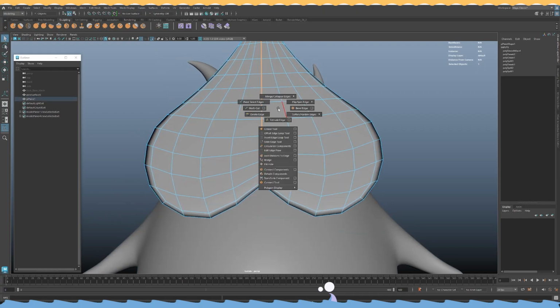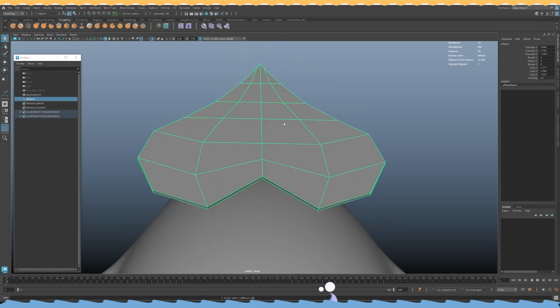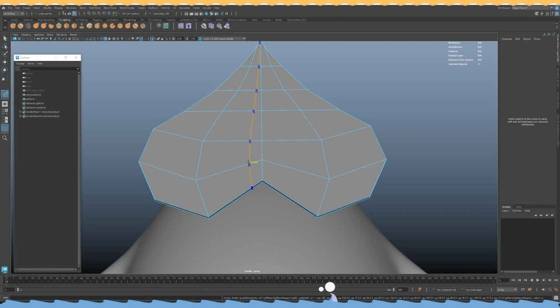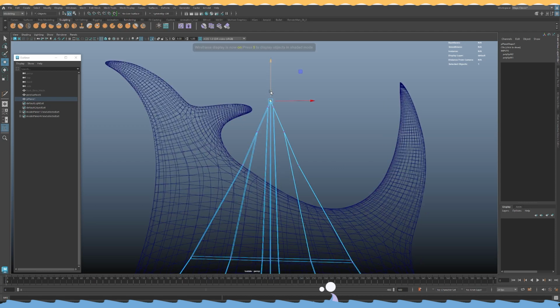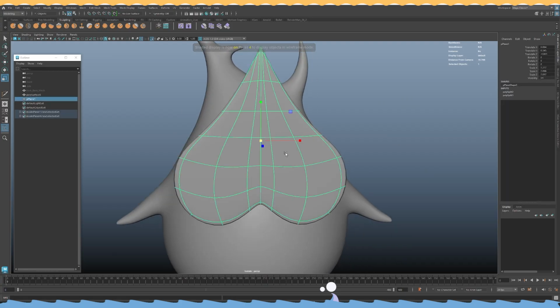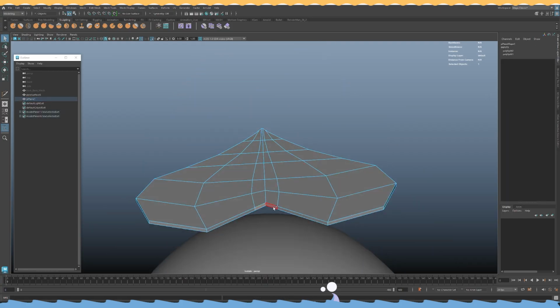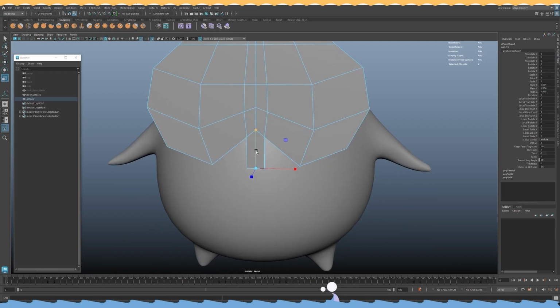In fact, actually before that, let's actually add the stem in first, because that's pretty important. So we'll go ahead and add in 2 edge loops here, just so we have somewhere for the stem to come out of. This up here is going to get a little too sharp now, so maybe we'll bring that down and then pull these out slightly. Okay, but then this now gives us the geometry that we need to extrude out from the bottom to create our stem.